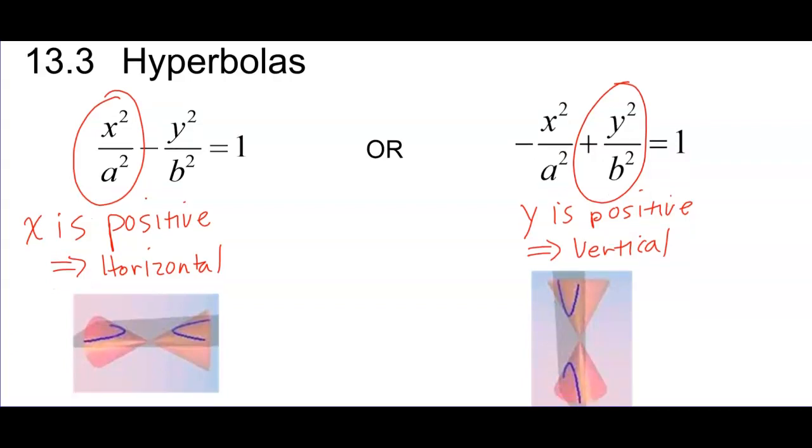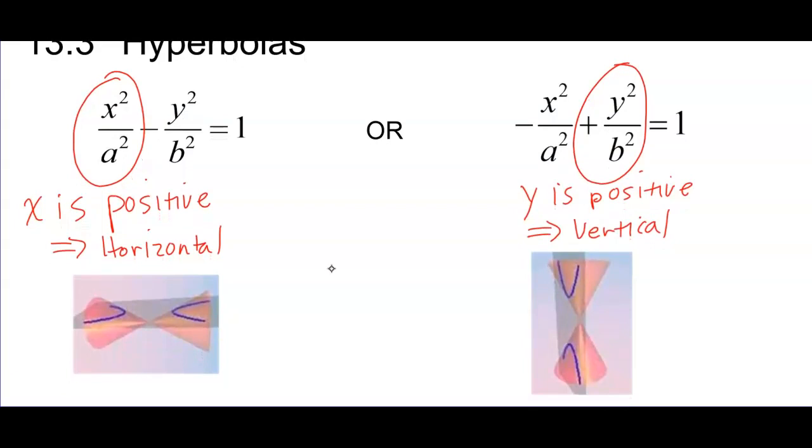One thing that's somewhat similar to ellipses is how you figure out the focus points. Hyperbolas have foci, just like ellipses have foci, just like parabolas have foci. The equation you use to get the foci is pretty similar to the one we had with ellipses, except in a sense it's easier. You don't have to do a subtraction, which means you don't have to worry about setting it up in the right order and paying attention to which one's bigger and making sure you subtract correctly. Here, it's just a squared plus b squared, so you can get it right all the time no matter what a and b are.